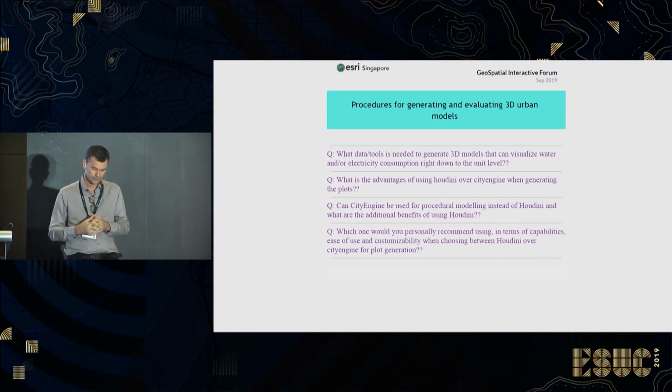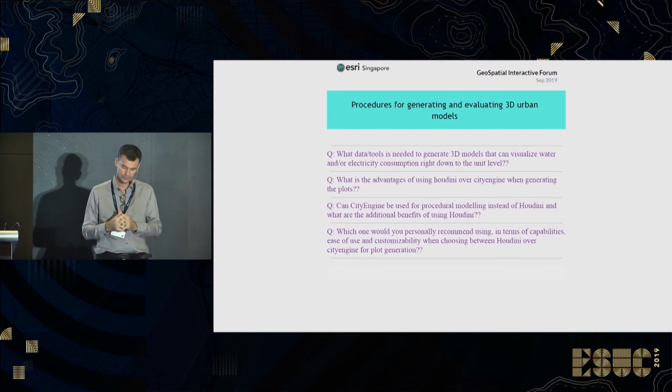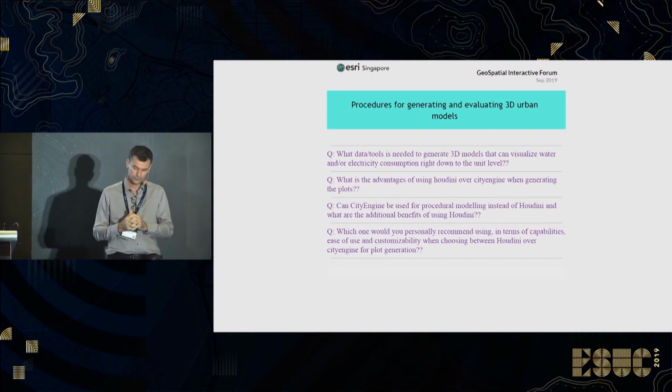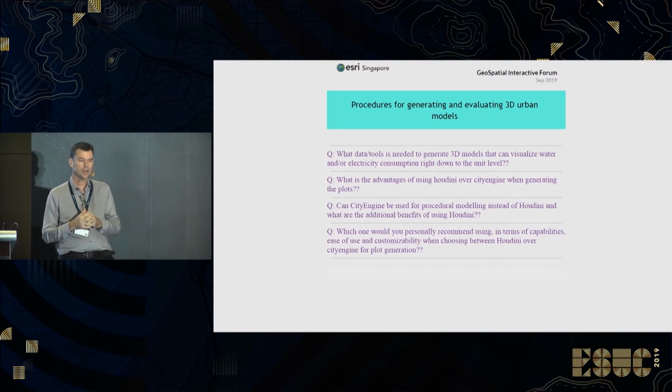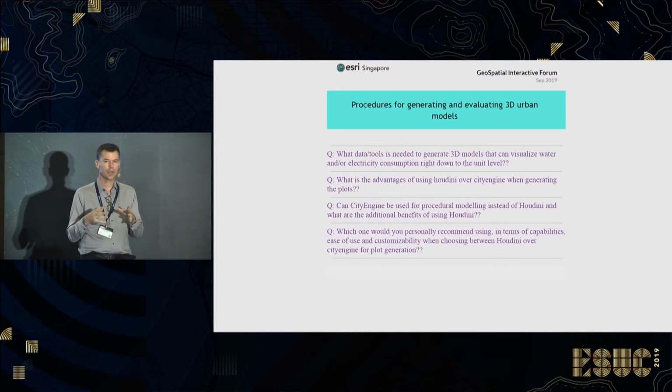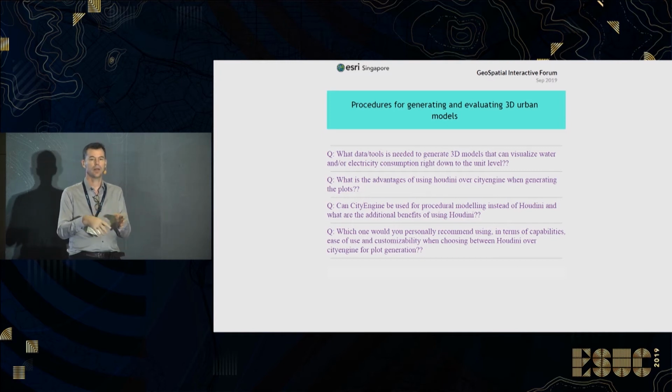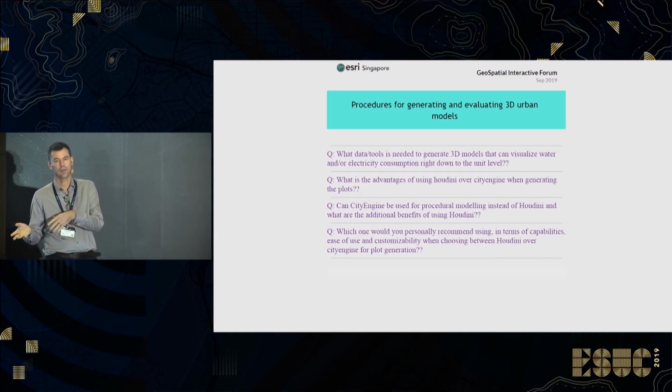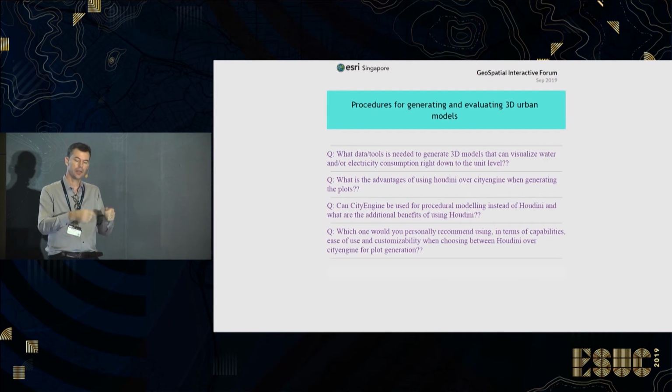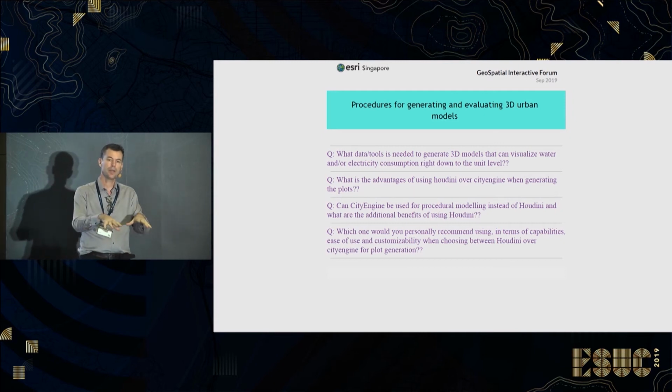Okay, thank you. We'll move on to the second one. What is the advantage of using Houdini over City Engine when generating the plots? So I think the reason we do certain stages in Houdini is when we have a lot of interrelationships. Let's say you develop CGA rules for one building, but those rules cannot take into account what's happening in the next door building. The CGA rules for a building will generate a building, and then the next building will be another building. But we are looking at the whole estate. So if the buildings get higher in one part of the estate, they have to get lower somewhere else.